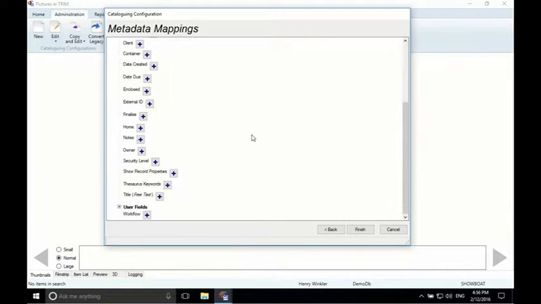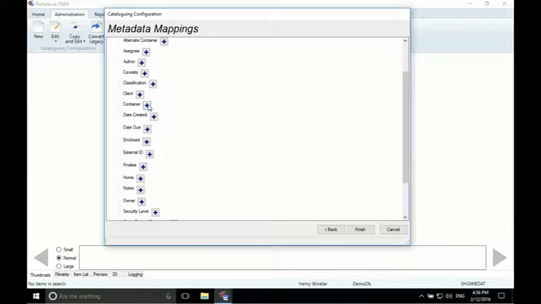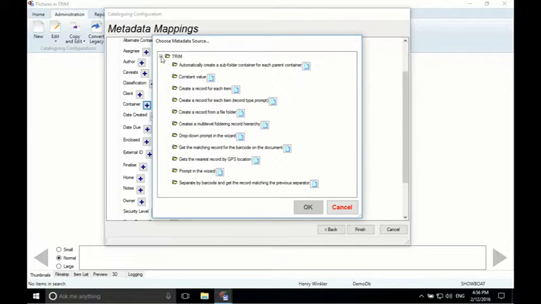You can see there is an extensive list of record attributes to choose from. It's unlikely that you will set all of these. One of the important attributes that you will always want to look at is container. When I click on the plus next to the field, a metadata source dialog is displayed. This dialog uses some intelligence and displays only the types of data that are relevant to the field that I'm choosing. In this example, I've chosen container.